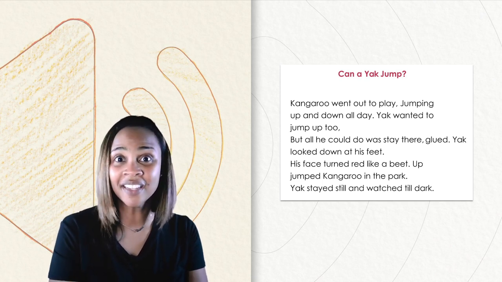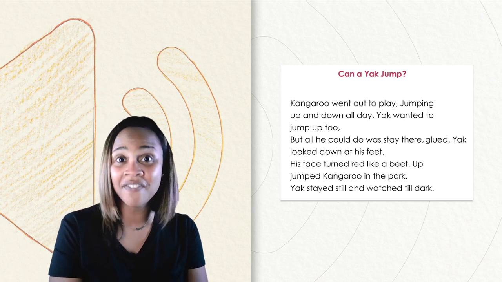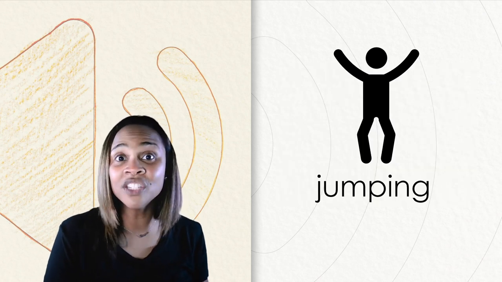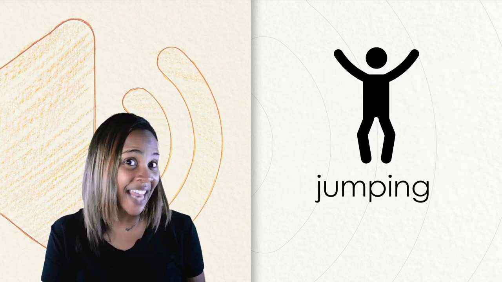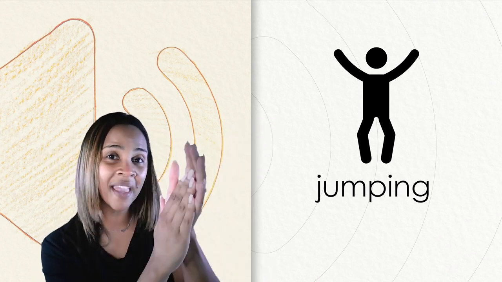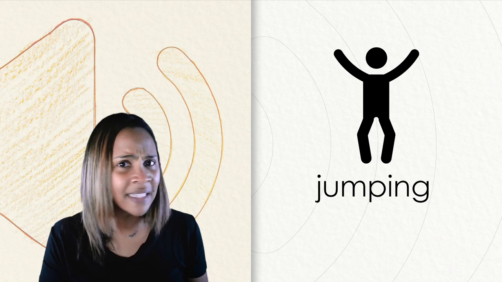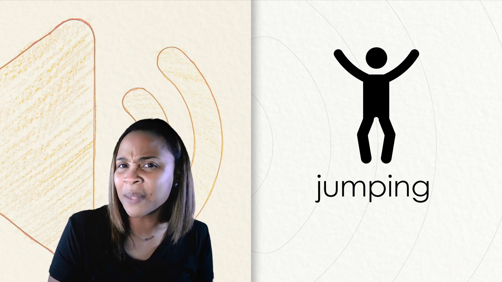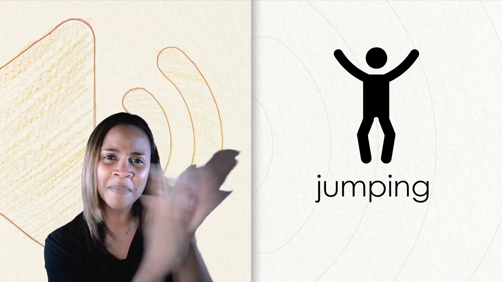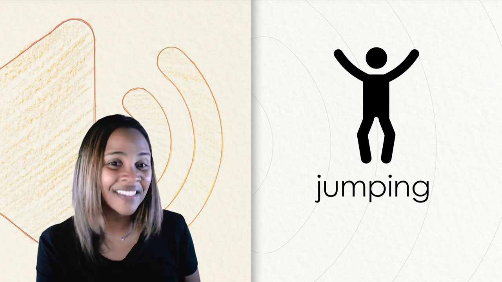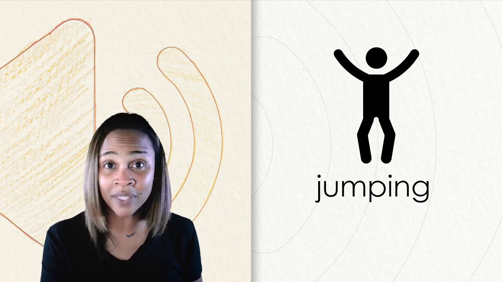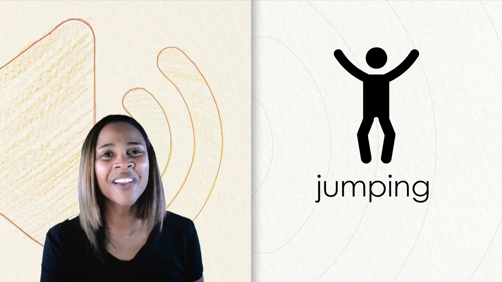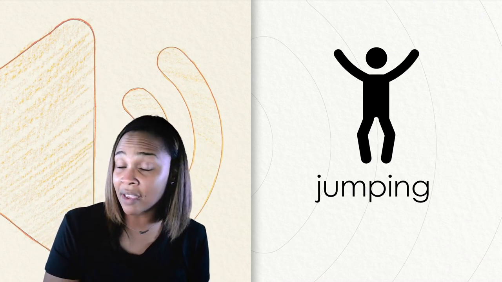Let's see if we can look at some of the words in our poem and figure out how many syllables it has. Are you ready? Say the word jumping with me as I clap out the syllables. Jumping. I wonder how many syllables or how many beats we hear in that word. How many syllables do you hear? Yes. There are two syllables in the word jumping. What's the first syllable? Right. Jump. What's the second syllable?